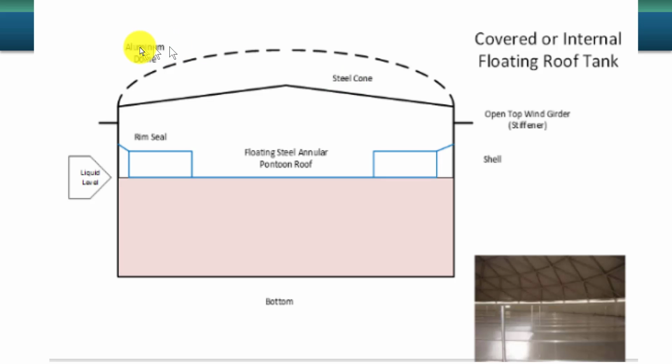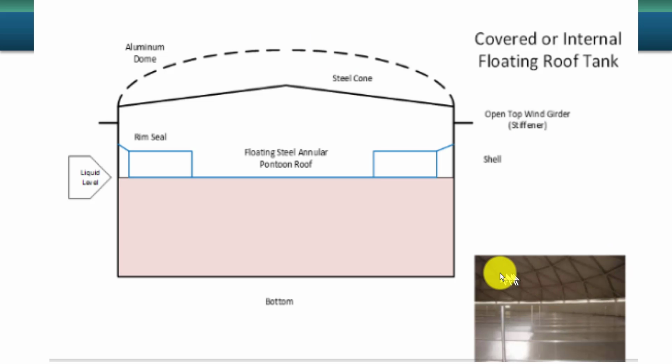I mentioned that the dome is identical to the steel cone in terms of functionality. It keeps the wind and the weather out of the tank. But there are differences. One of them is that the cone typically, when you get over 50, 60 feet in diameter, has to have more than just a center column. It may have to have rows or banks of additional support columns. A geodesic dome of any tank size can be free span. It doesn't need to have any columns.